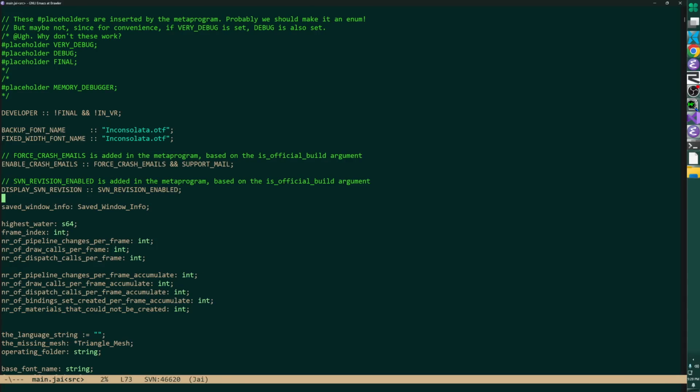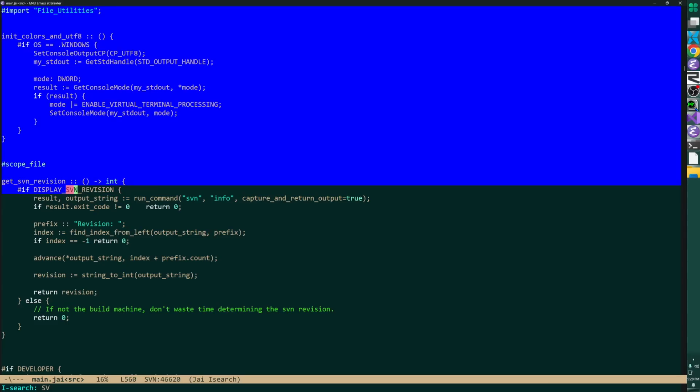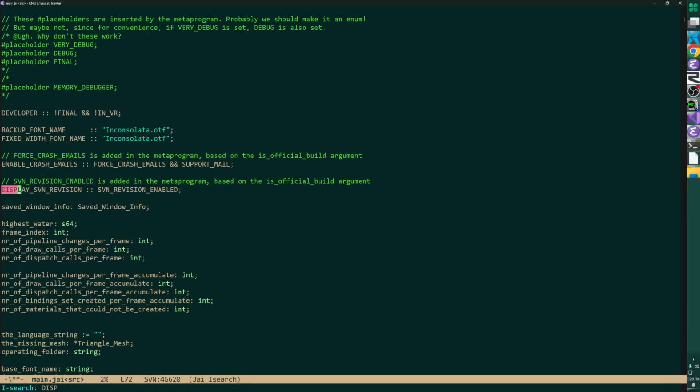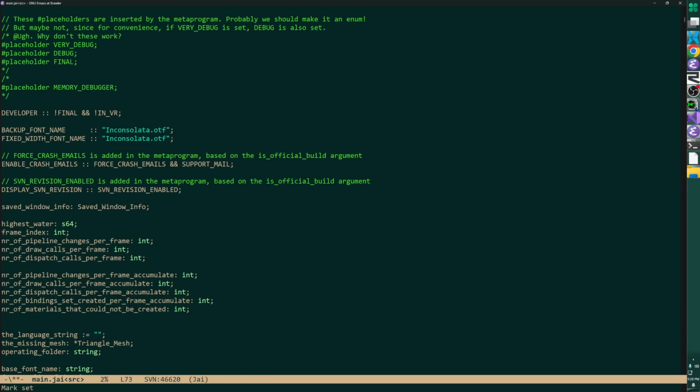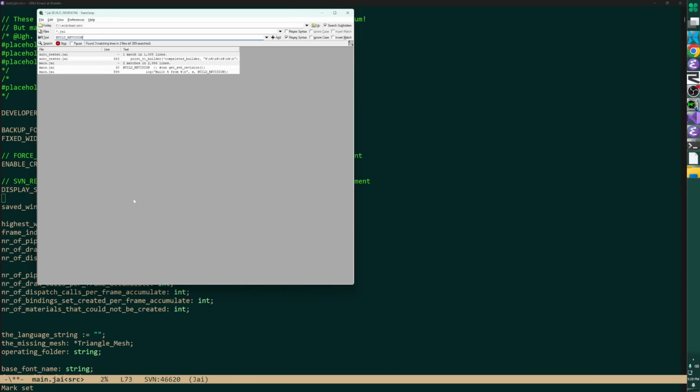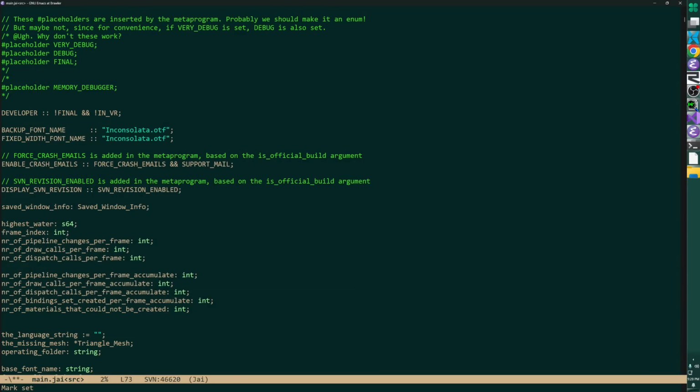Why do people add new variables that do the same thing? And why is this not a placeholder? It's like whoever did this didn't know the programming language.